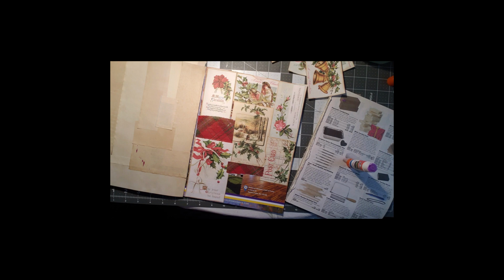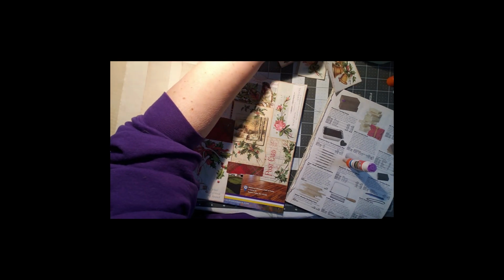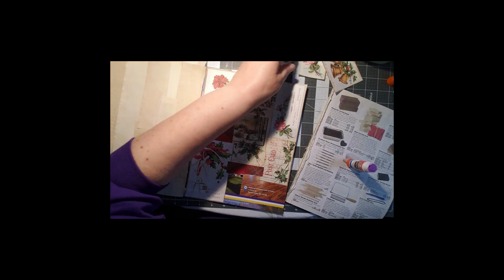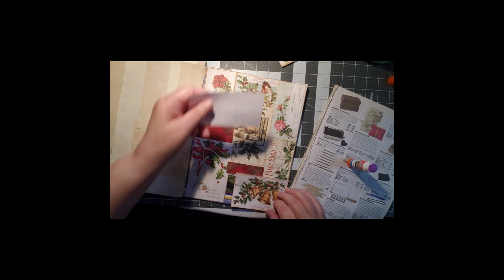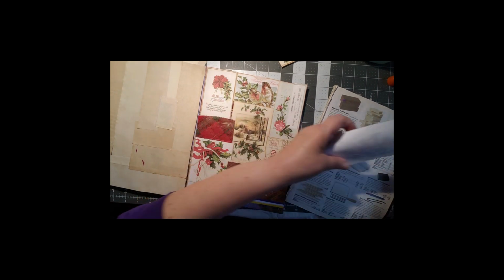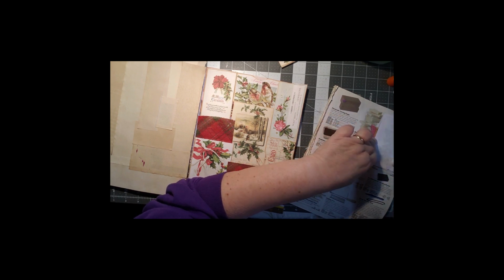There we go. And then maybe we'll take, no, that's too big. Oh, that's kind of big as well. I've got another one of these. That's kind of small. Come on, there's got to be something just right. There we go. We'll do it this way, and then I'll put washi in over here. Okay, hang on. I've got one spot up here I haven't used yet, so I'm probably out of frame. Sorry about that. I'll come back in frame in a minute.